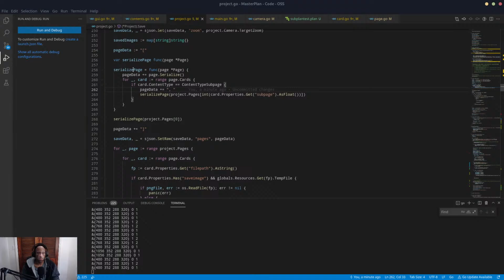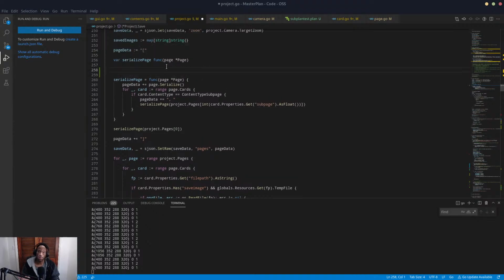So this works, but what we probably want to do, instead of saving them in the order we happen upon the cards, is make a map or something, or I guess an array of them, a slice. So we'll just say like this: pages to save. It's going to be an int.